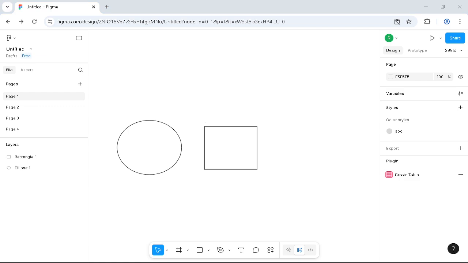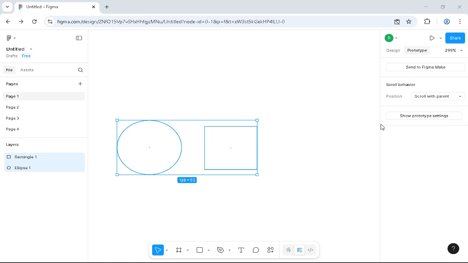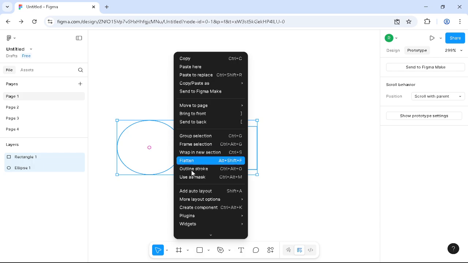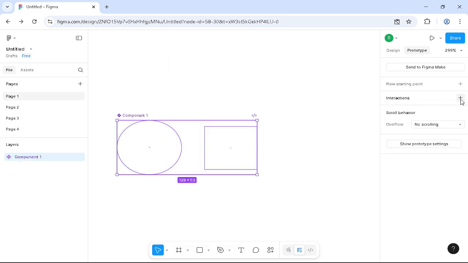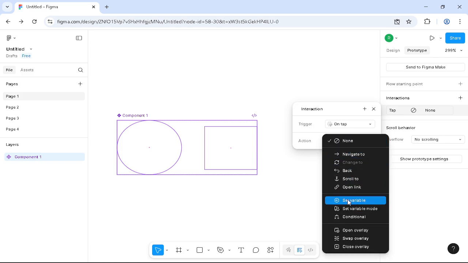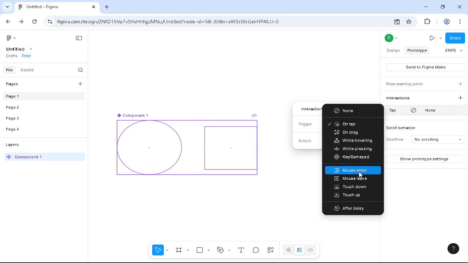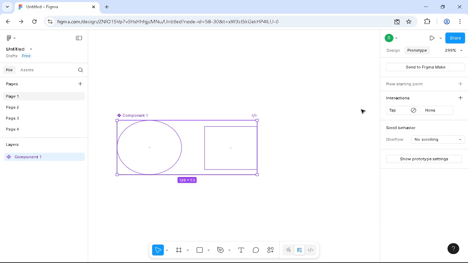And what you're going to do after it is something that is a little bit hard, which is to go to Prototype, then start to hover under Interactions. If you see it, you can start to choose On Hover or On Click to find this interaction, but we can actually start to go for making a component on it, and then start to go for the interaction and do it with this side, which is really about setting this kind of button to set variable, and maybe On Tap or On Drag or mouse touch, and that is all about to help you.